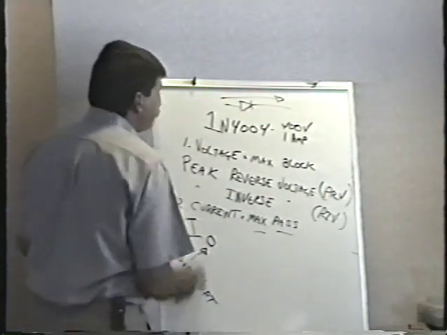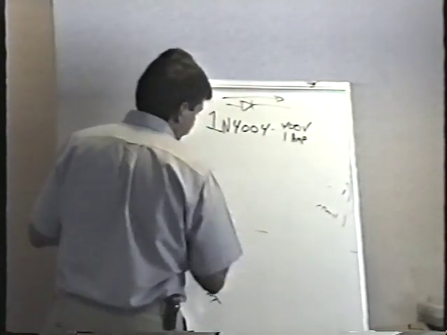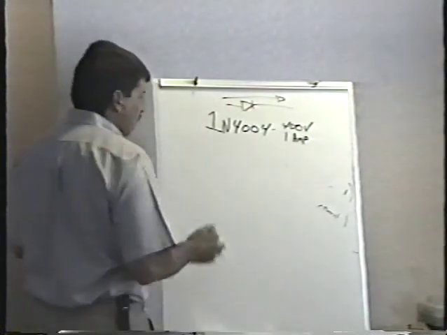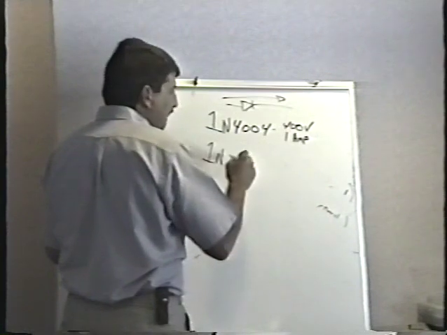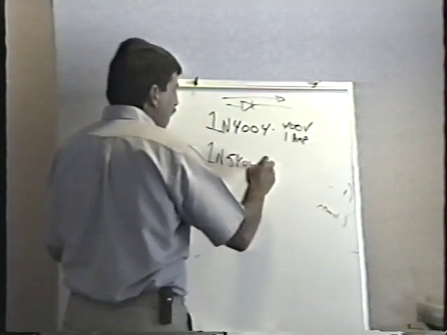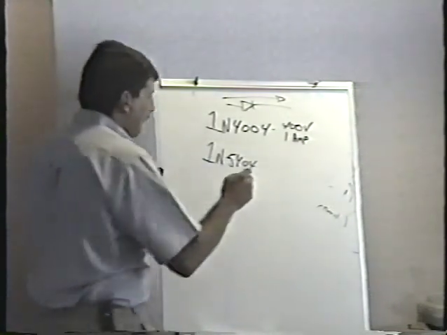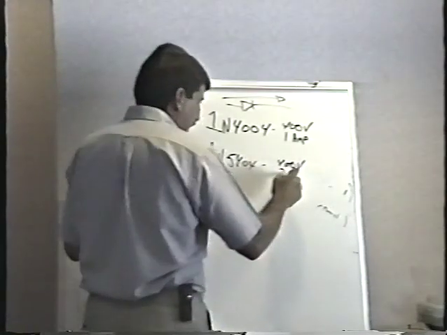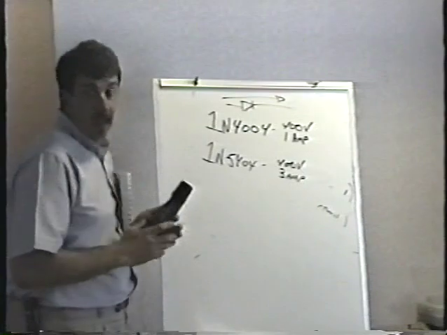Let's take a look at the other diode, the big diode I gave you. What's the part number on that thing? 1N5404, correcto. 1N, and again, it is a 1 and not an I, 5404. What's the voltage rating of this guy? It's also 400 volts, and the current rating? 3 amps.